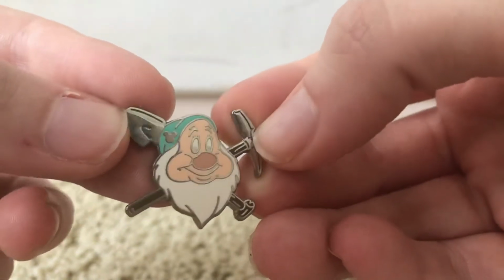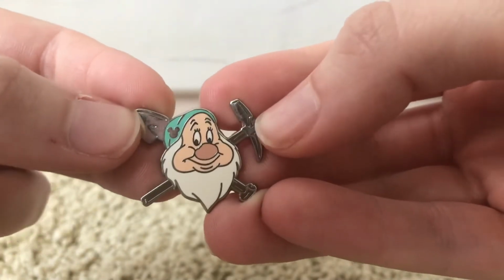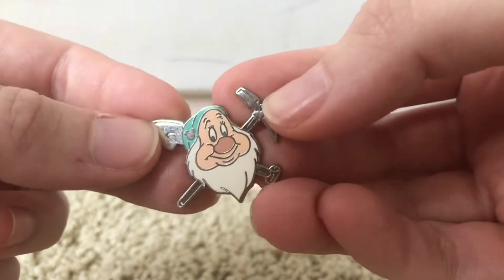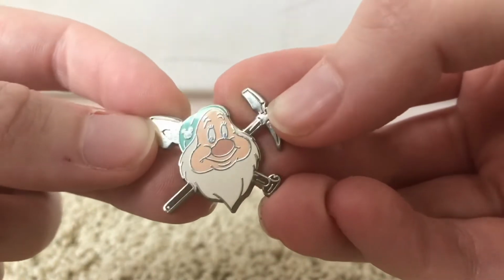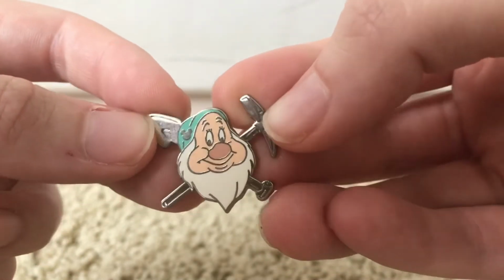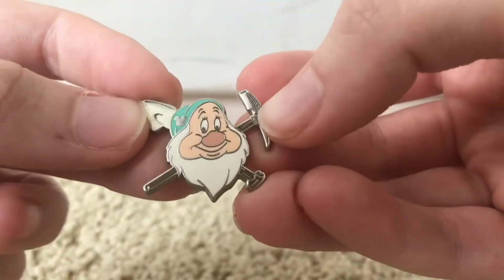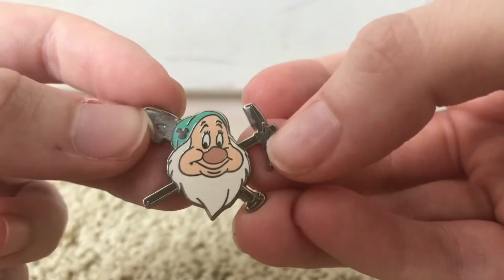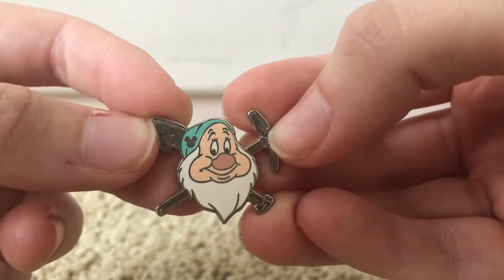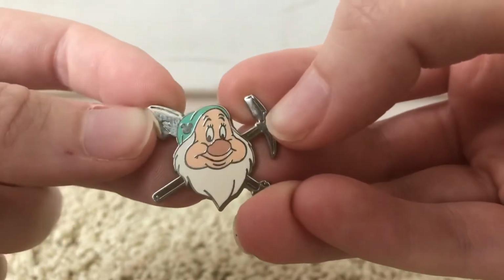One of my favorite managers when I worked as a cast member in Epcot moved to Animal Kingdom, and right before I left the company and moved back home to another career, I saw her in her new location at Animal Kingdom, and she gave me this pin off of her pin lanyard, not to trade, she just gave it to me. And so I have kept it all of those years just because it was a gift.